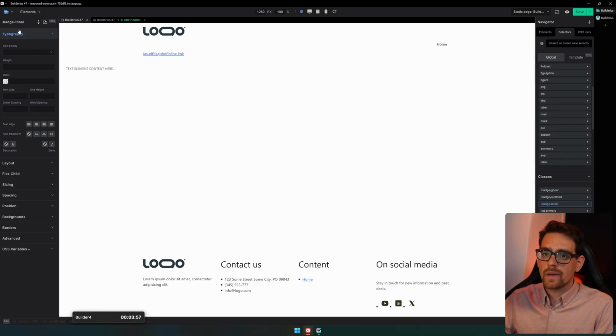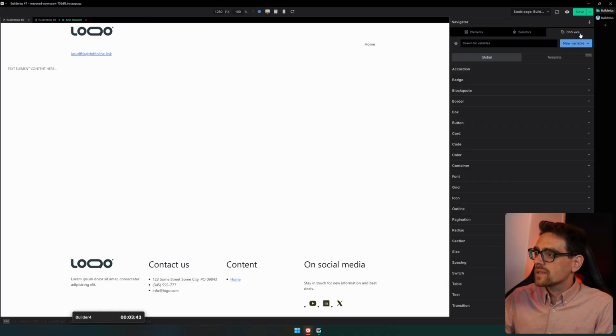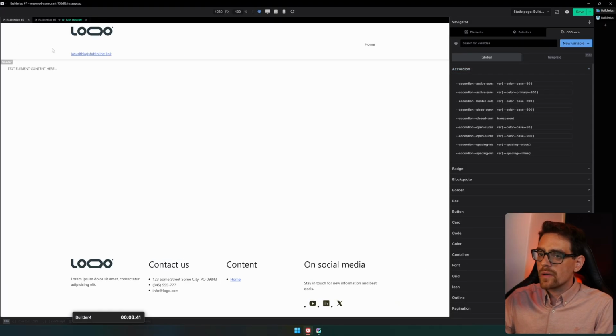And as you can see, you can make changes for the whole website. So you can do that from one place. Instead of you needing to search which class did you put where, you can immediately just change the classes right here. You also have CSS variables, which are the variables that I mentioned you saw on the left hand side.